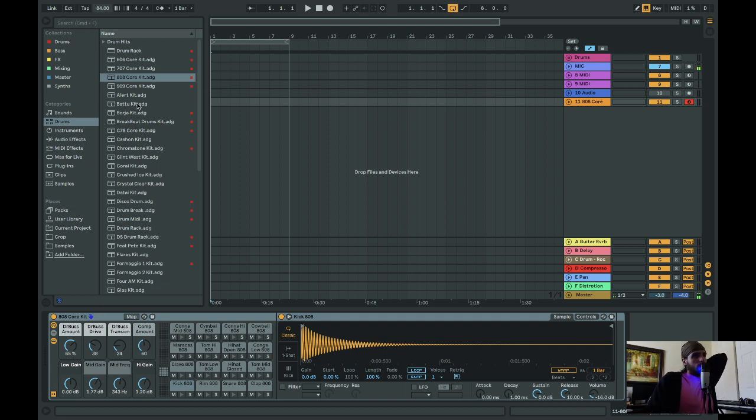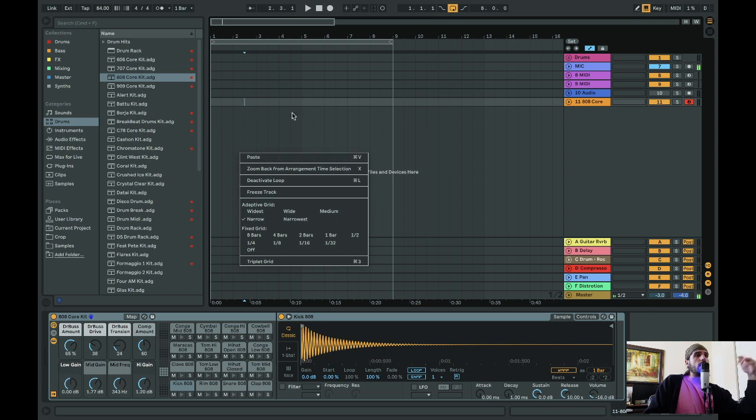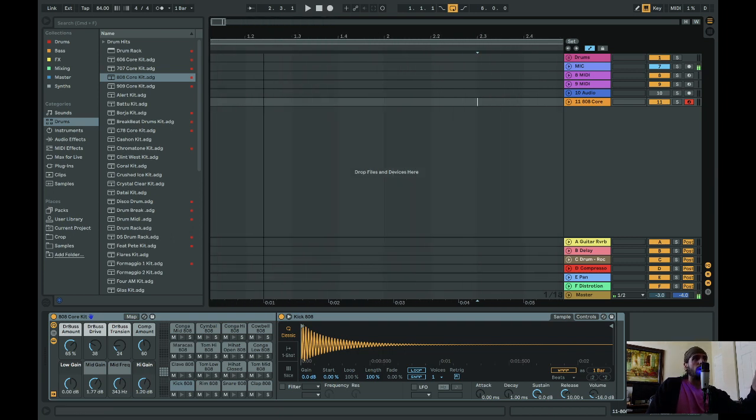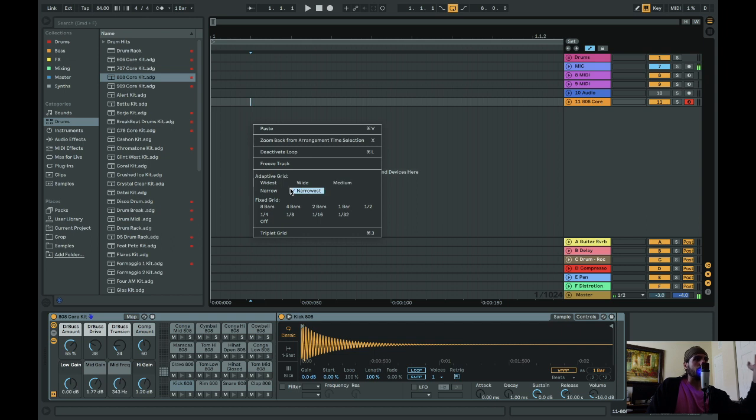Yeah, cool. Even better. So this is a little tip I'm going to show you what I like to do in my production. I like to start slow on the BPM, and as well when you right click on the grid, you could change the format of Ableton. So narrow is usually the basic, and narrow is just going to be how you see the lines, and then widest you just kind of see it change to wide. Narrowest, it's very minimal, but you can see the lines getting shorter, wider, bigger, whatever.